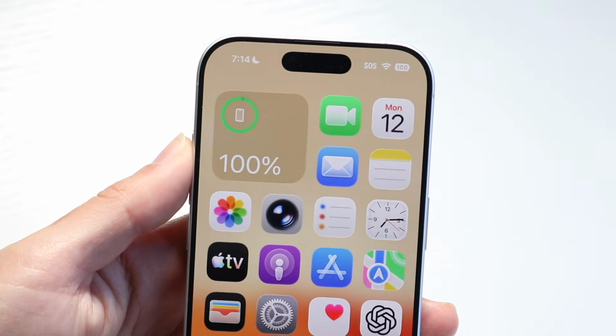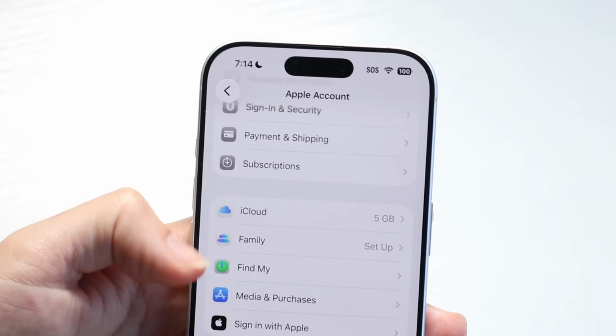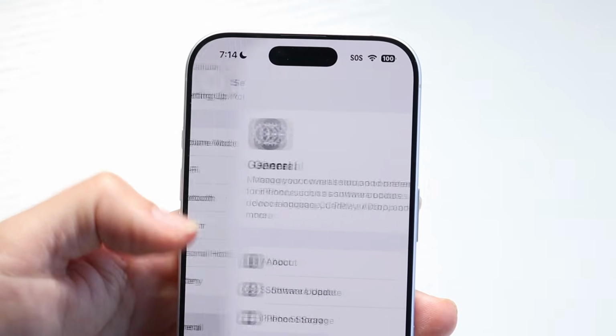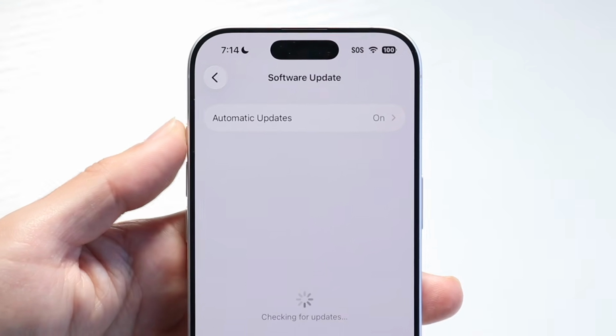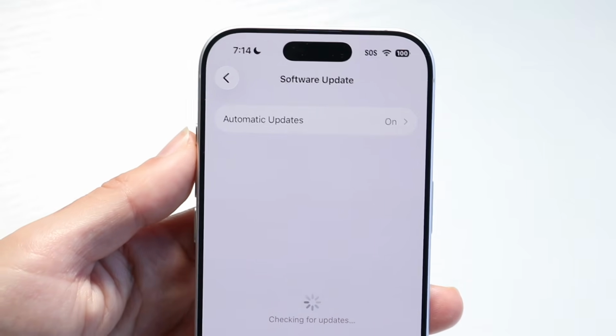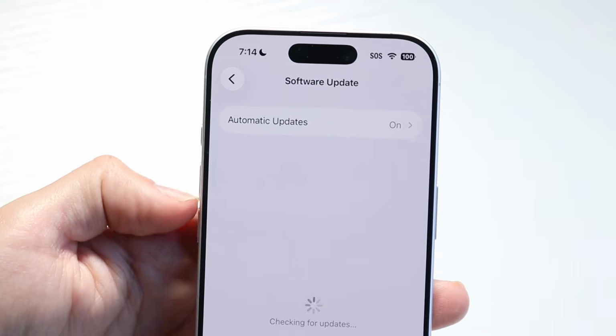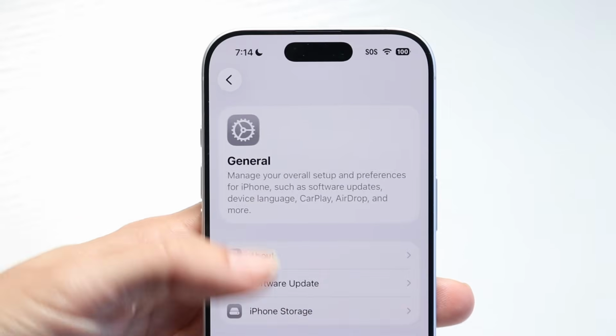So you might be in a situation where for some reason your iPhone is stuck on updating its software. Maybe you went through and you were stuck on the software update panel, it's not going through, it's not updating, and it's basically just giving you some problems. The first thing that people recommend doing for the most part is to go through and force restart your iPhone.